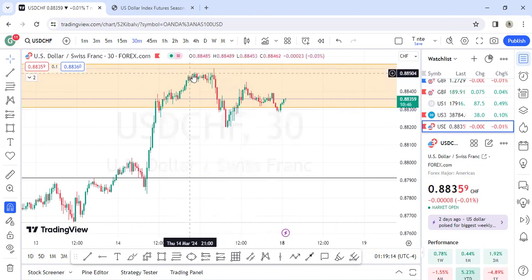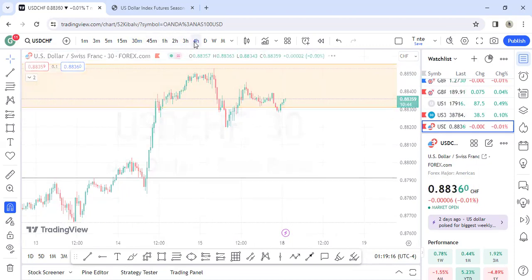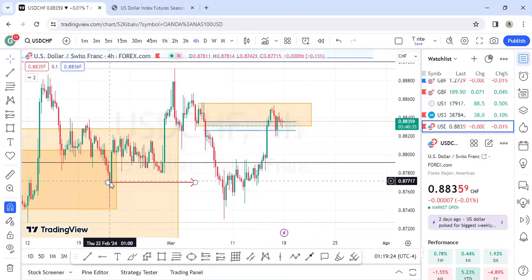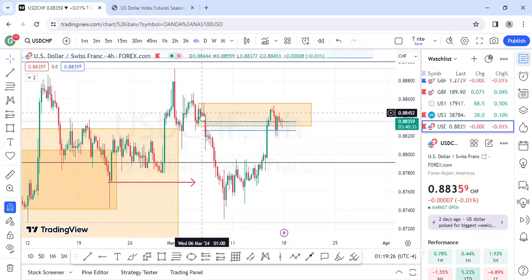So for now, in this area, until price is able to breach here, I am bearish on this pair, right? Until the market can breach here, because of DXY. If DXY is bearish, that means this pair might also drop, right? But for now, I have this break of structure and I have this other block here. So the market might drop off from this point, and that would be very nice to see if it happens, right?